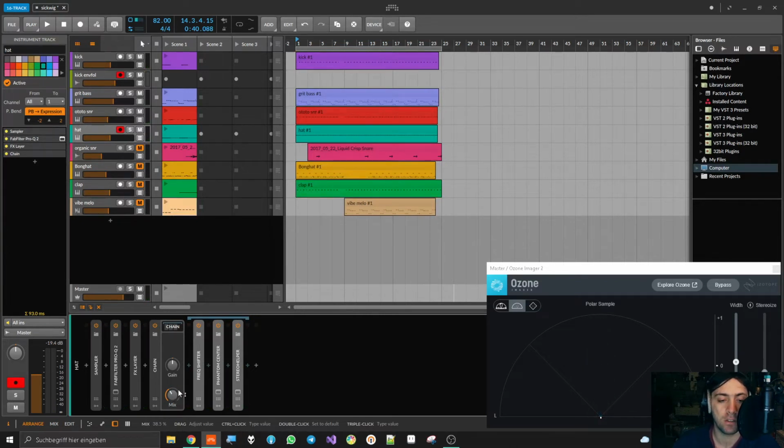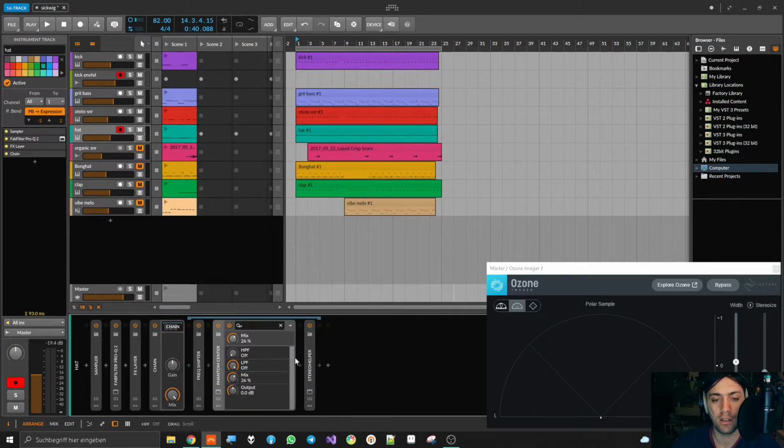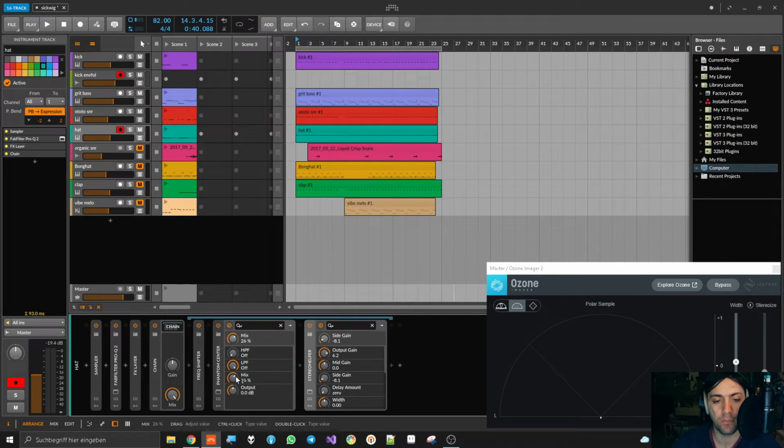Interesting. I did not expect the mix knob of the chain to bring back the phasing of the frequency shifter after Phantom Center has basically erased that. That is very interesting. It means that this is not something that you can easily dry wet, but it's definitely something that you can control nicely by adjusting the mix of Phantom Center and the side gain of the output.